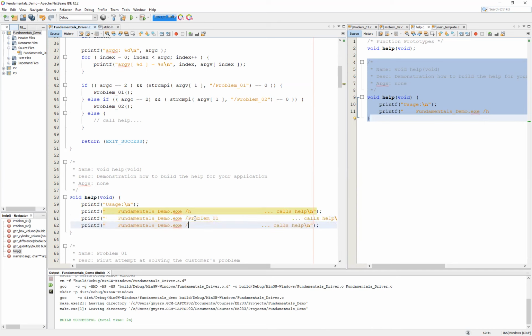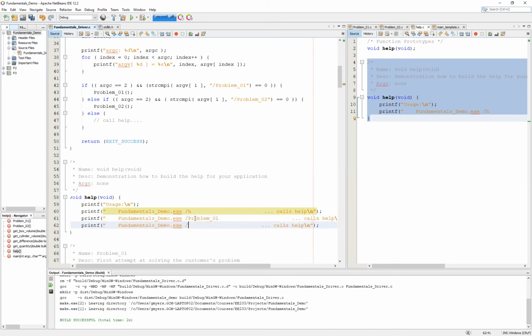But again, you have the opportunity to improve on this. You can make the help as useful as you want it to be. And then simply under the else, you make a call to your help function. And if you notice also, we mentioned this in an earlier video when I was talking about top-down design, that our help functions generally accept no arguments and return no arguments.